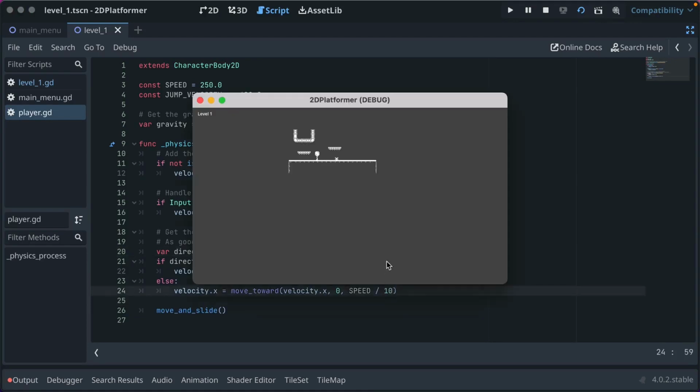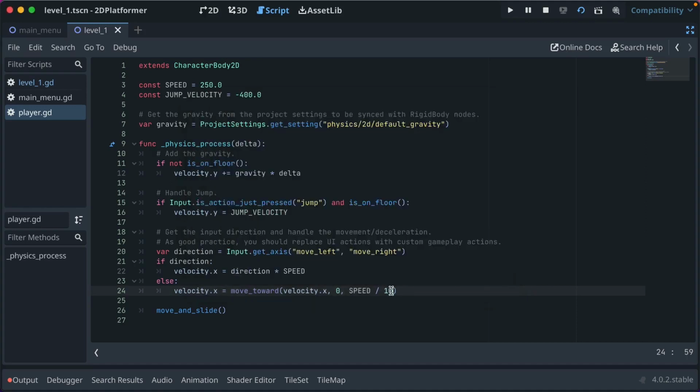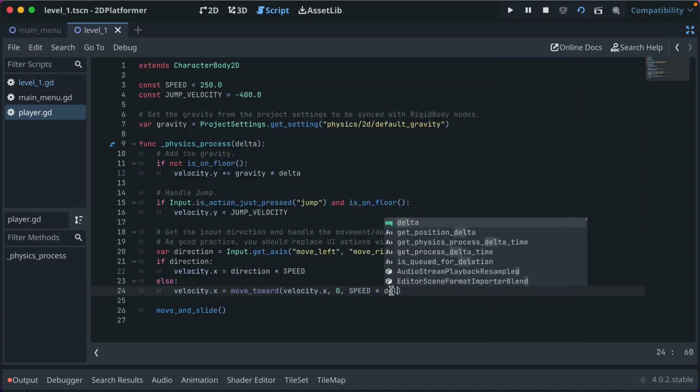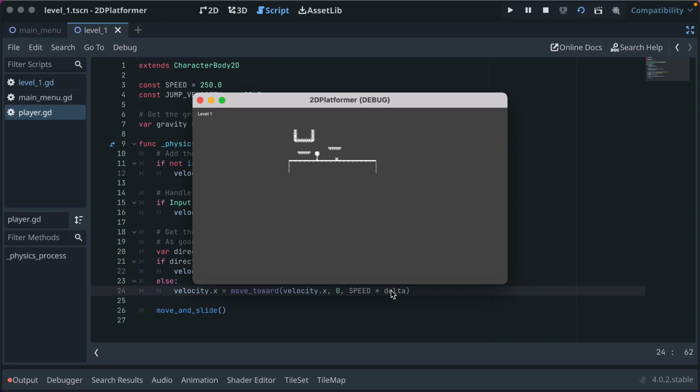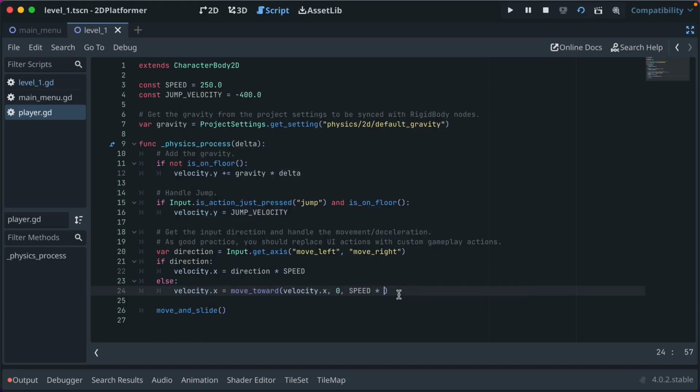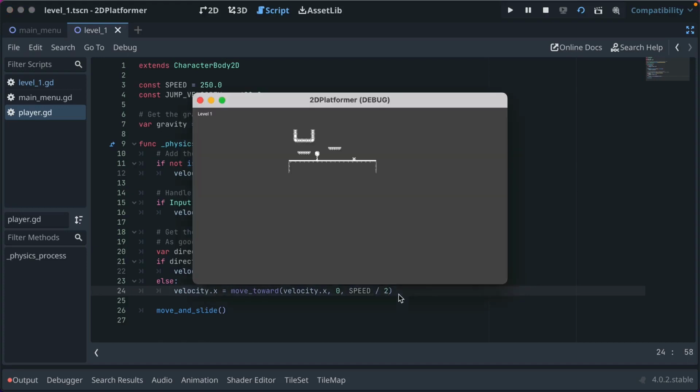Divide this by 10. See how after you stop pressing, the player moves a little bit. You could even multiply it by delta if you wanted, just to see what happens. It's a really small value. And after I let go, my player keeps moving. Kind of mess around with that. But you might want to do it divided by 2, and it just makes the game feel a little bit better when you let go of a direction you're pressing.